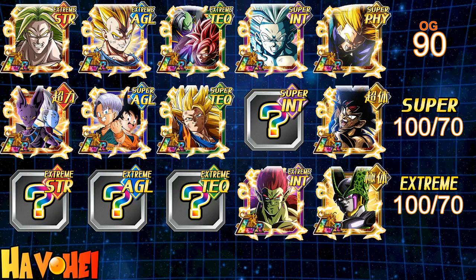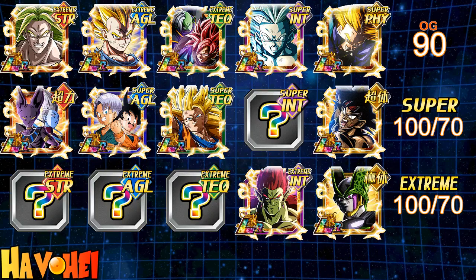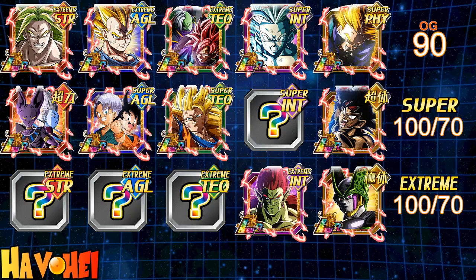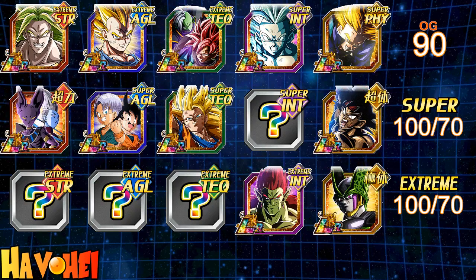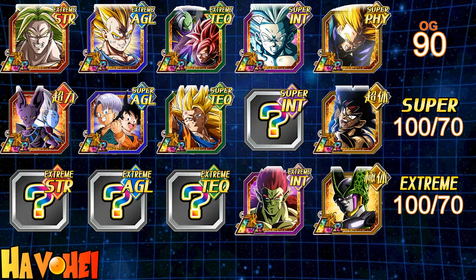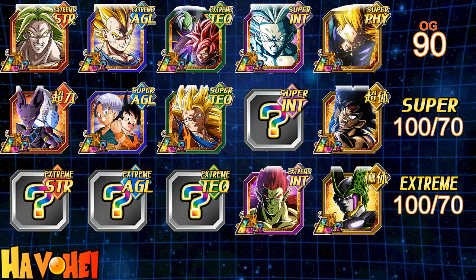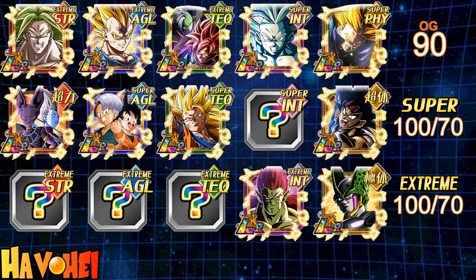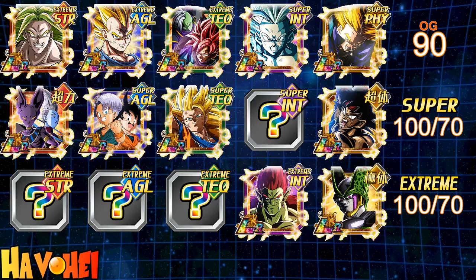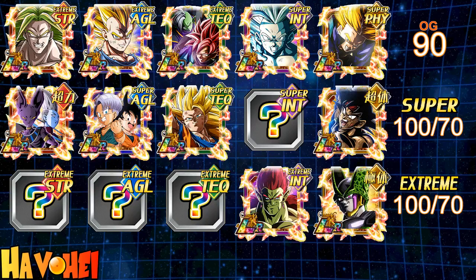The goofy thing about this is, you know, it's 100% for whatever the type advantage plus either super or extreme, and then 70% for the other side on there. It's not a really good leader skill anymore. You know, a year ago it would have been awesome, but you're really running these LRs on category teams, which we're going to show in the Android category. But yeah, hopefully they can just knock these out.